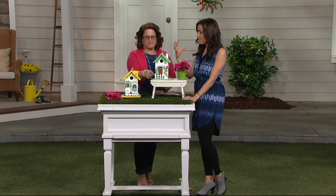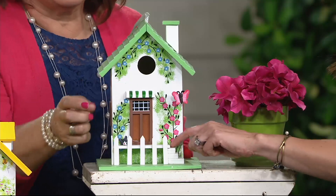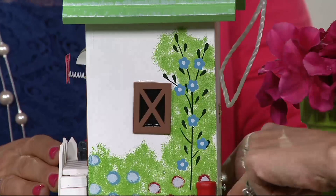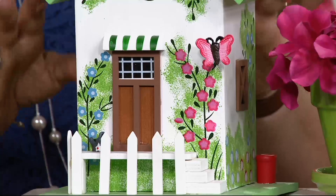The one close to you is the green one. Everything about this is the same size but different painting. You've got the little fence on the front, a different kind of door — this one has little steps up to the front door. There's a little watering can on each one sitting out, and that one has a little butterfly on it. I'll turn it around so you can see it's also decorated. I like this green one — just beautifully done. There's a little bucket there and all the hand painting.